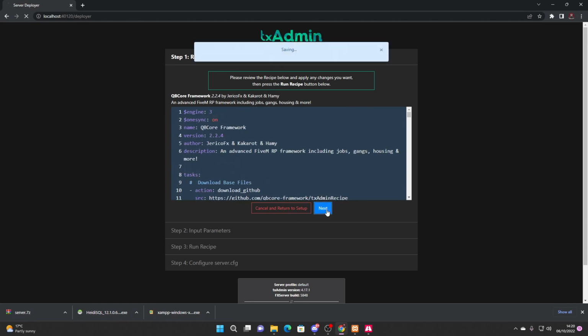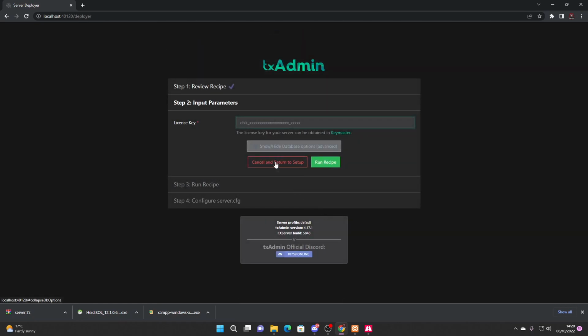Okay, so go next. So now I use my server key. However, I'm going to just put my key in, but I'm going to hide the screen for 2 seconds. Obviously, we don't want that getting compromised, so let me just minimize this. Let's get my server key. Your license key will be on the CFX website, Keymaster. Copy that. Let's put it in there. Boom. One recipe. There we go. So let's go back.